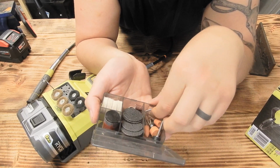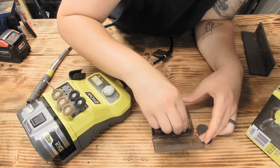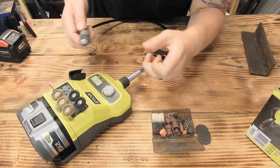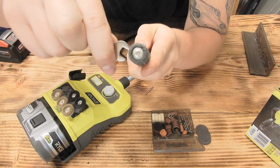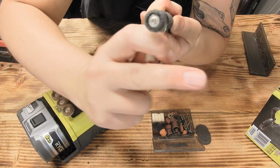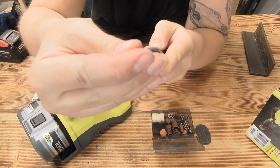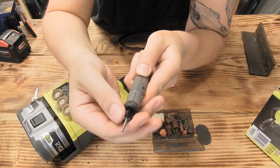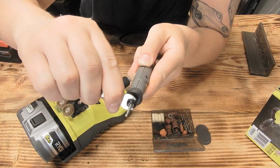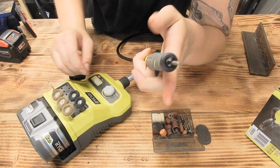These little things are nice for the cutoff wheels. Let's pop on one of these diamond tips and see how this works. Again, take your little tool, pop it off, loosen it up. That's garbage. Pop in the little diamond tip. Now you want to make sure you tighten these down pretty well, because you don't want one of these little bits flying out at you. Become little shrapnel pretty quick.